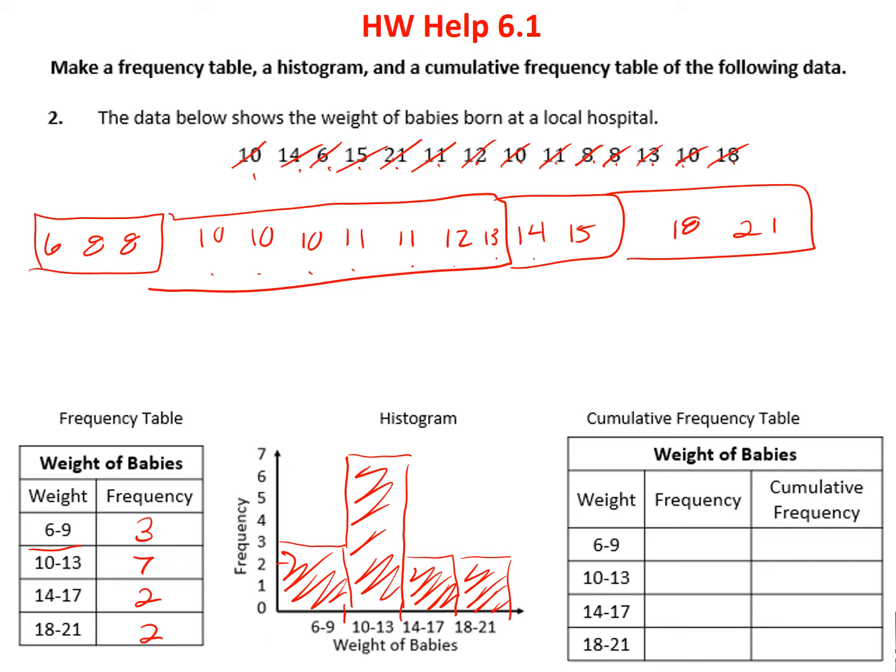Now to do the cumulative table, let's write in the frequency that we already found the first time, 3, 7, 2, and 8. And in each case, the frequency is the number in that category plus all the ones before it. So it starts being 3, but the next one here becomes 7 plus 3, or 10. The next one is 2 plus 10, which is 12. And then the next one, 2 plus all the others, is 14. So cumulative is adding them up as we're going.